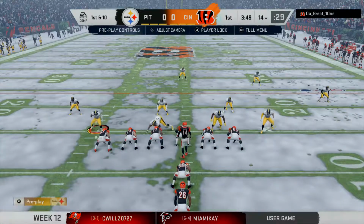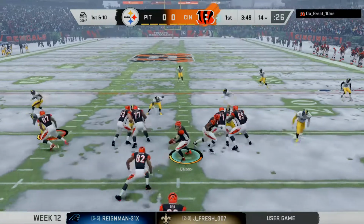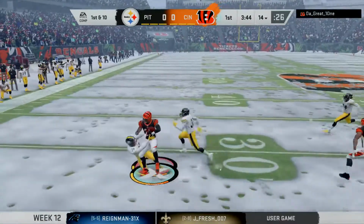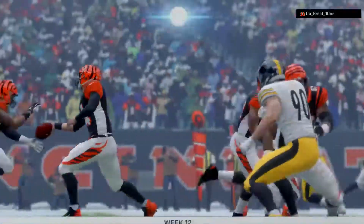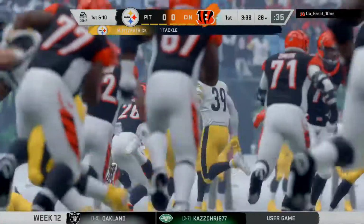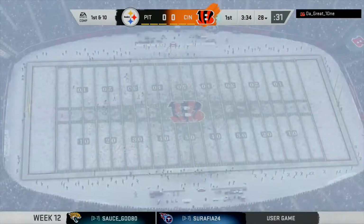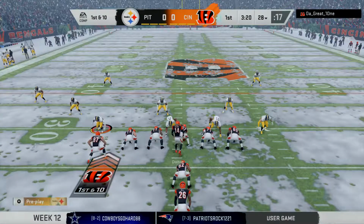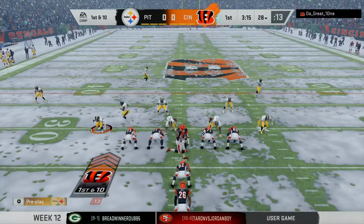So here's Dalton and the Bengals now, 1st and 10 at their own 14-yard line. They'll run here with a former Steeler. This is Le'Veon Bell, and he's taken down, but not before he gets this across the 25-yard line. That one good for 15, and the Bengals get a first down. Every time we watch Le'Veon Bell play, we think about him making people miss with the hesitation move. But you remember, he came out of Michigan State as a bruiser and a thumper, and he still has those capabilities. At 225 pounds, an underrated part of his game.